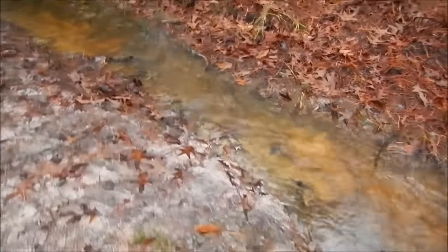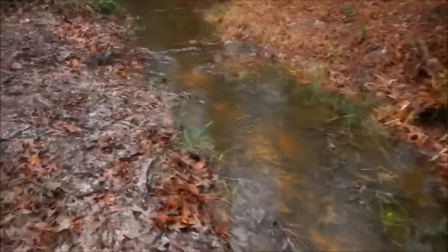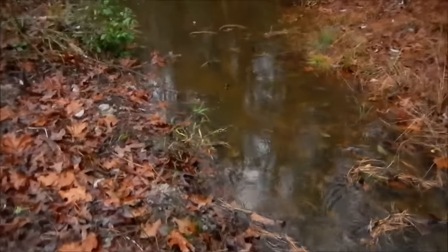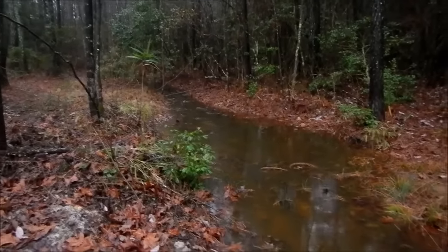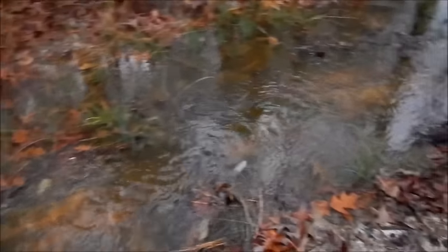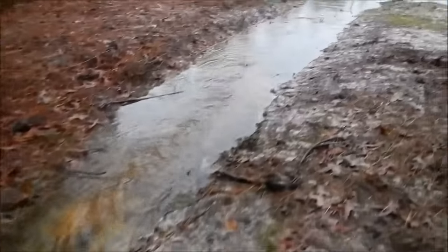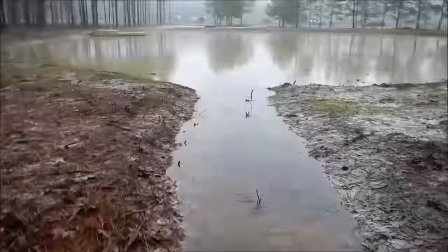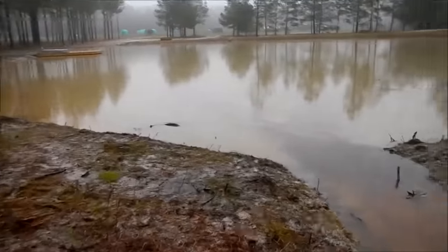That's a good amount of water flowing in. We might actually be able to see one of my old paint marks of where I decided I wanted the water level at. That comes out of the woods — all this is just runoff out of the woods. This is about the color that the water will turn; it's kind of clear, kind of murky. We'll have a dark black tint, so I think that'll look good.